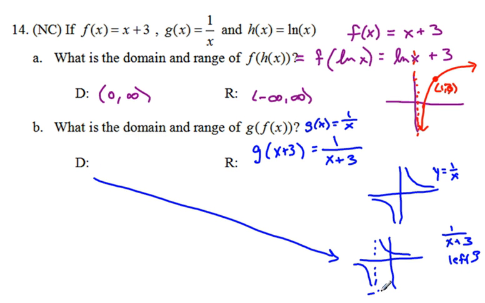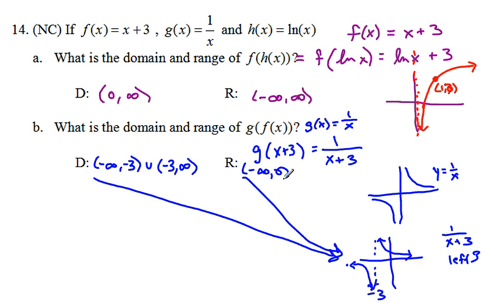So when I look at the domain, I know it starts way out here from negative infinity to negative 3. I take a break at negative 3 and jump to the other branch, and that goes from negative 3 to infinity. And then again, the range, looking at the same graph down here, I can see that my y values go down forever here, but at 0, I make a break from this branch to this branch. So my range is negative infinity to 0 and 0 to infinity.